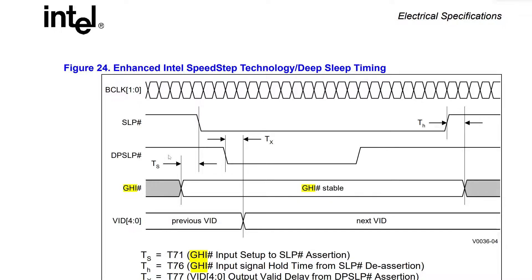This is basically your timing graph for the deep sleep technology. As you can see, you have to first be in sleep mode - standby mode basically - to engage deep sleep. Usually this would be done by the motherboard through GPIO, but in our case we will be doing it with an ordinary dip switch. This is the GHI pin - the one that controls the multiplier. What this shows is that it doesn't matter if you switch the GHI pin if you are not in deep sleep, which is correct - you can just switch it on and off and nothing will happen. Basically what you want to do is, once you are in deep sleep mode, switch the GHI pin. So if you enter deep sleep with GHI high, you want to exit with it low, and the other way around.